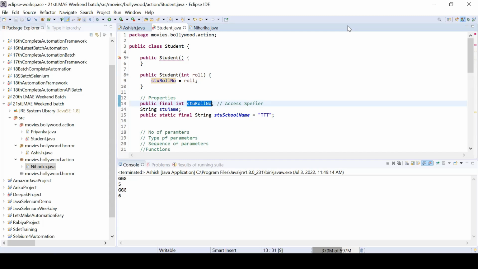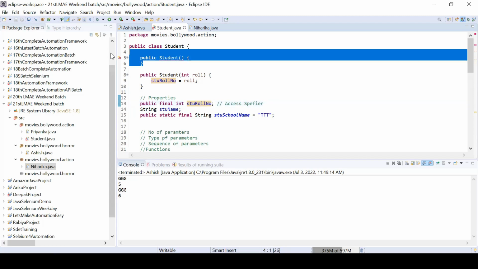Yes. If I have assigned the value in this way, it means it is shared and it will be created before creating the object. But how can you make sure that the roll number is created? Once you create the object, the value is assigned, that is unique, and after that it cannot be changed. And the answer is the parameterized constructor. Just see here. If you want to achieve this, simply do one thing.